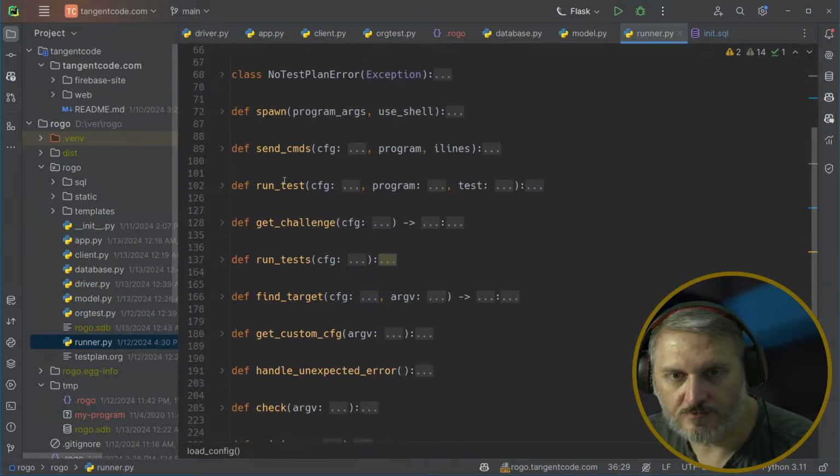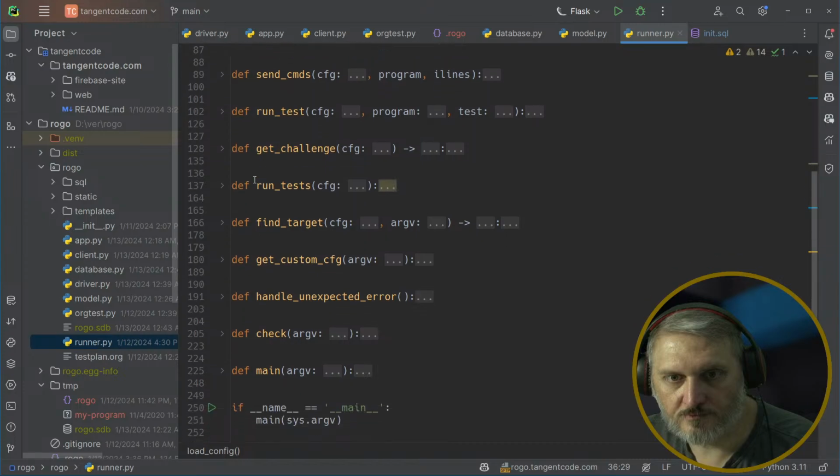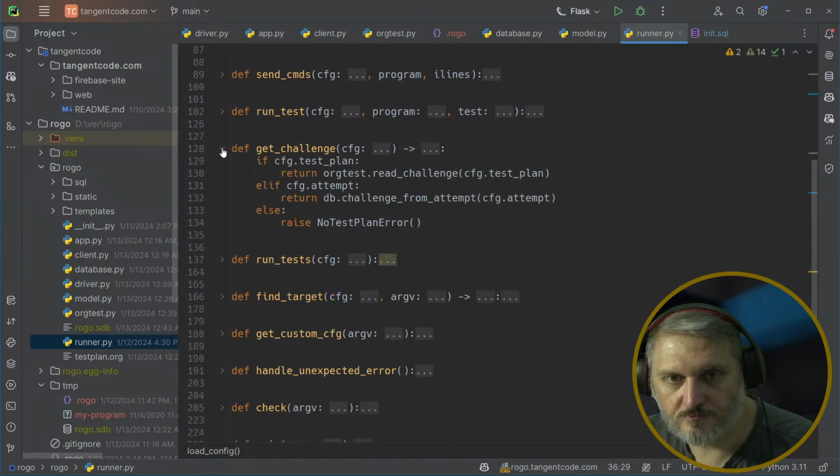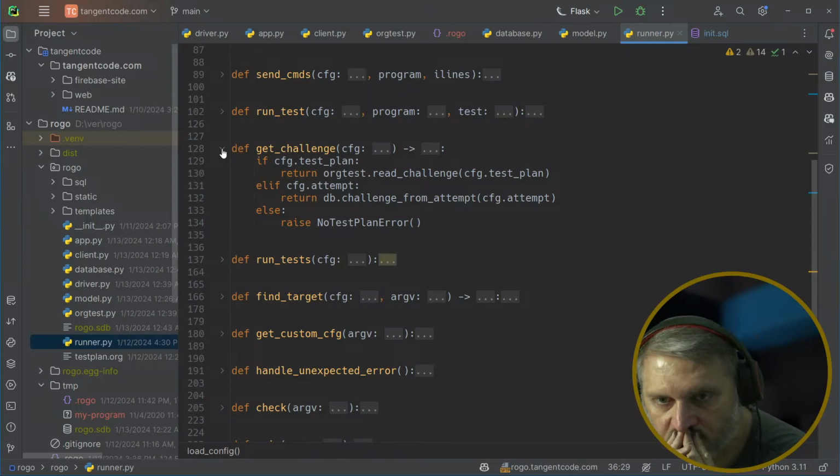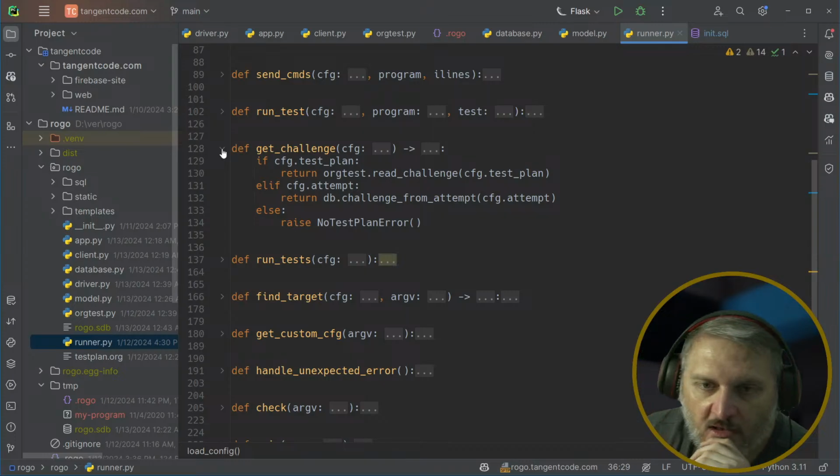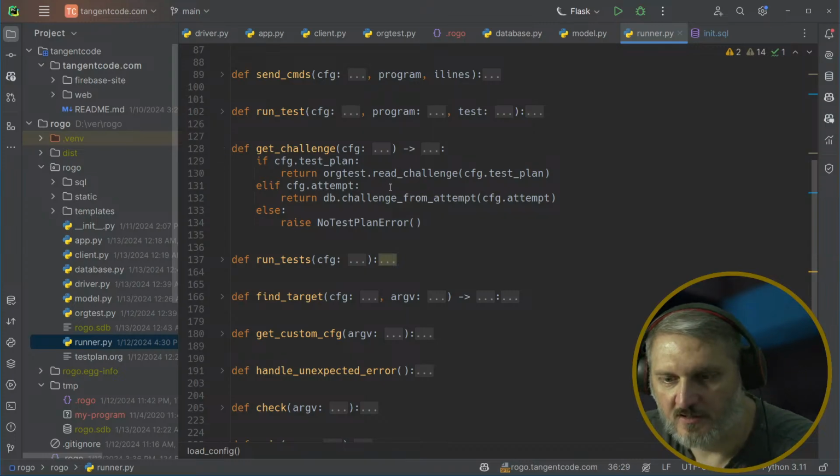All right, so this right here is what is doing the work. So this is correct. It fetches from the database.